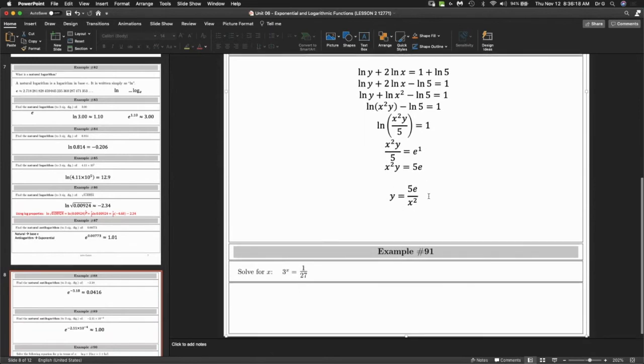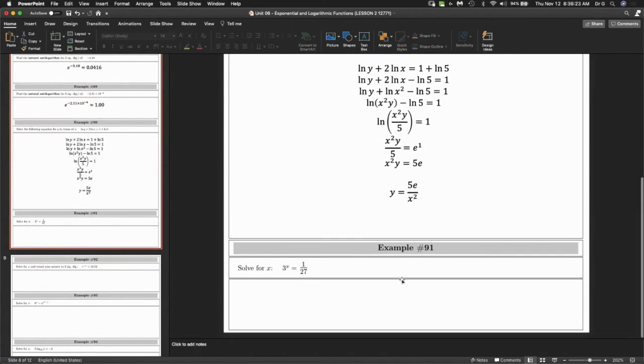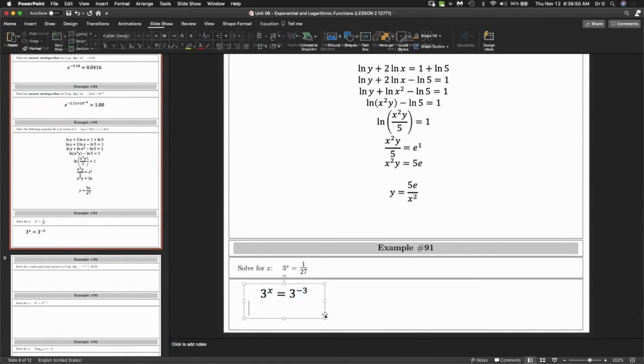The next question, though, you could solve in a much faster way because it's something you could guess. So don't feel scared to guess. Like this one here, think about powers of 3. I know that 3 to the power of -3, sorry, my finger was on the wrong place on the keyboard, 3 to the -3 equals 1 over 27, so x equals -3. So you could guess that.